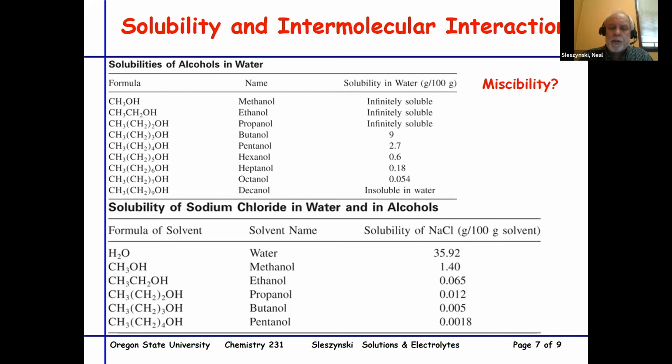If we take a look at the reverse of that, we take a look at the solubility of an ionic compound like sodium chloride in different solvents. We see that sodium chloride is very soluble in a highly dipolar environment like water. As soon as we switch to methanol, the dipole has decreased, and all of a sudden there's very little ionic compound like sodium chloride we can dissolve there. And as we increase the nonpolar characteristics of that liquid, you can see that the ability of those liquids to dissolve ionic compounds decreases dramatically.